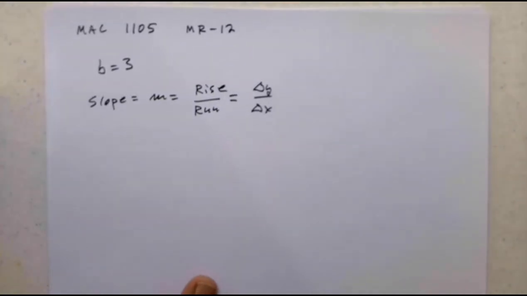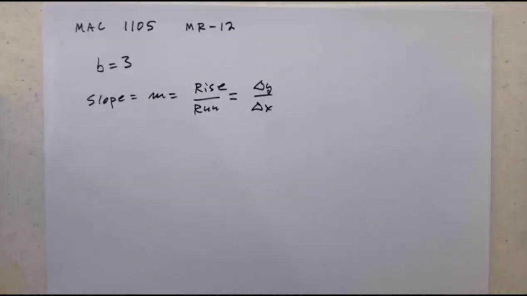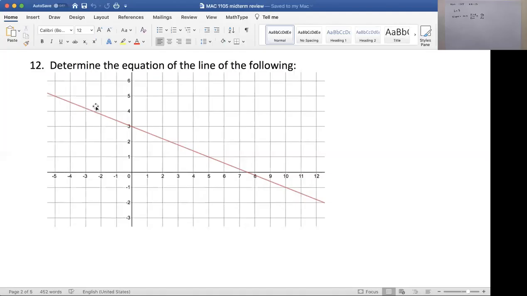So if we look at this, what are we going to get? Well, we look for places where it crosses. So we have the y-intercept here at 3. It looks like this is a point here at (5, 1), where it crosses a hash mark, as well as at (10, -1). So let's see, how do we get from this point to this point?